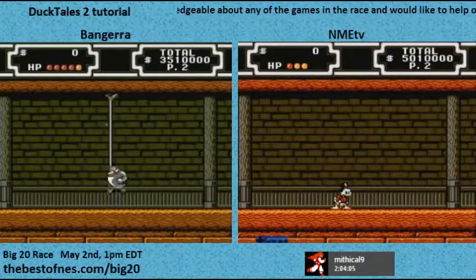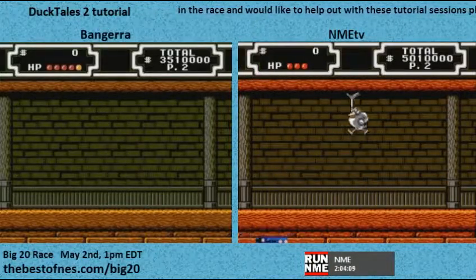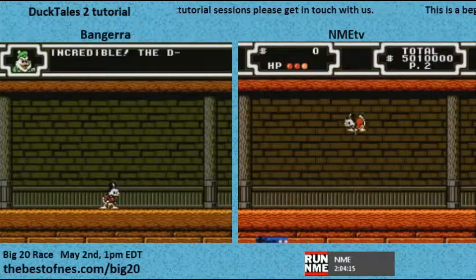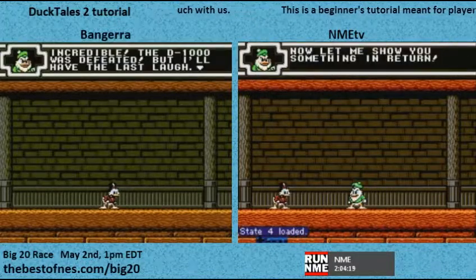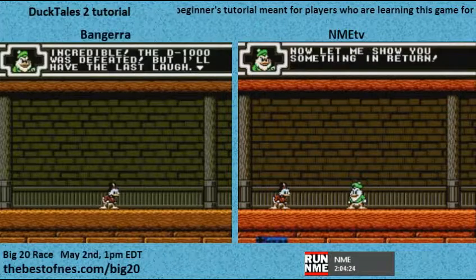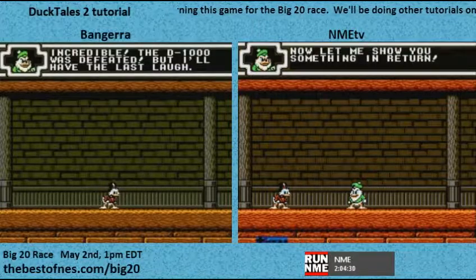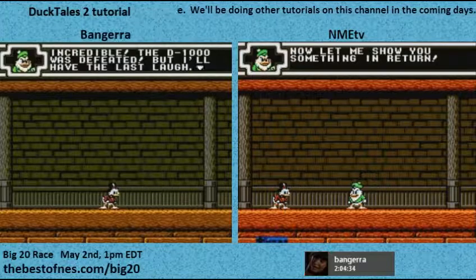It really is that easy. Now you can get the first hit a little bit faster if you time your approach properly, but that is like a second savings, I think. So if you miss it, it's no big deal at all at this point in the game. This boss goes down instantly anyway.